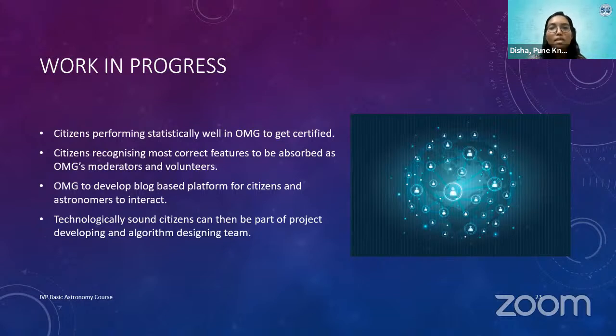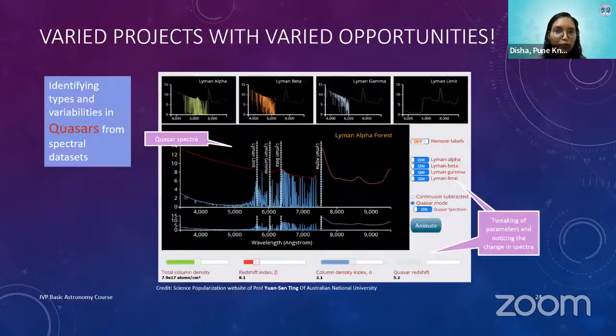So we are also now thinking about how we can reward their contributions towards maybe developing the software or the website and designing the AI algorithms. So I welcome, I urge all of you to have a look at this website. Whoever is having more interest in terms of big data analysis or designing algorithms to picking up features from images, you can always have a look at the website, write to us, and we will get back to you. So that was about 1 million galaxies.